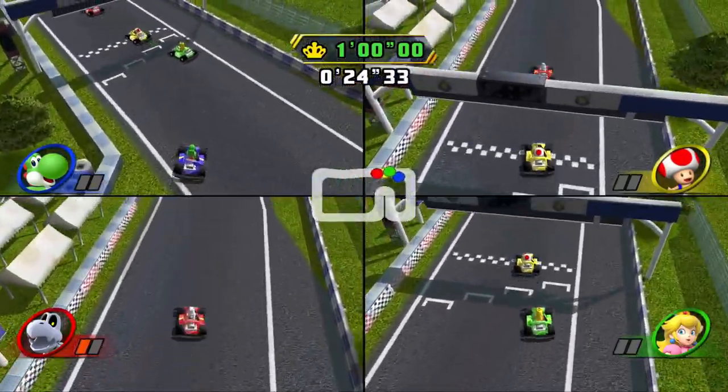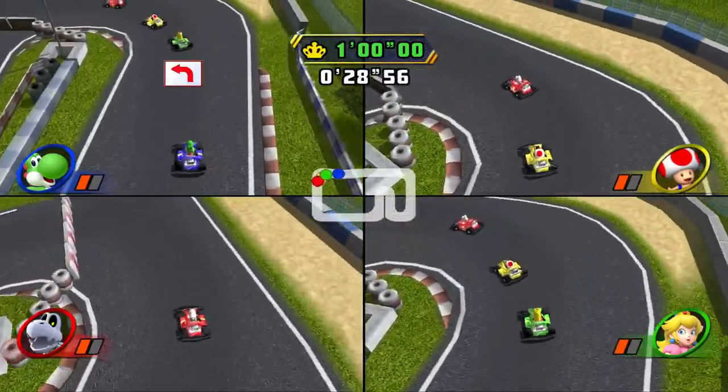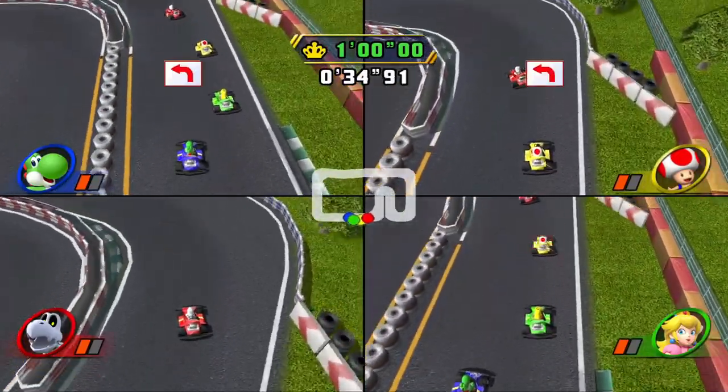Okay, let's try this. Oh, it looks like you actually go a little bit slower when you're in the grass. Okay, so that was the first lap. We need a strong comeback here if we want to win, because we are in last place going into the final lap. Oh boy. Okay, let's go, let's go, let's go.